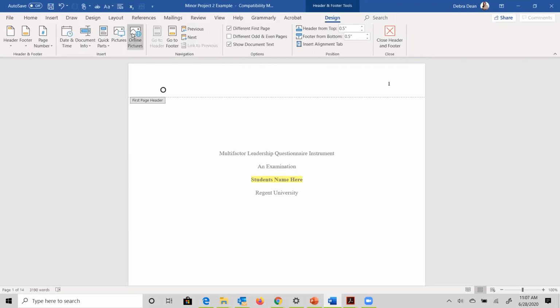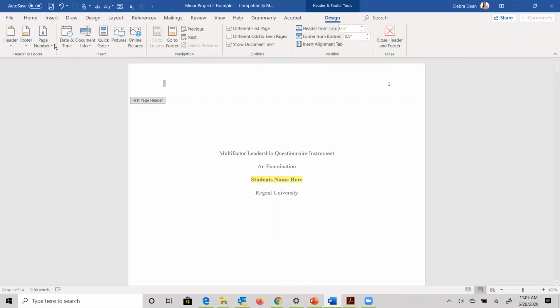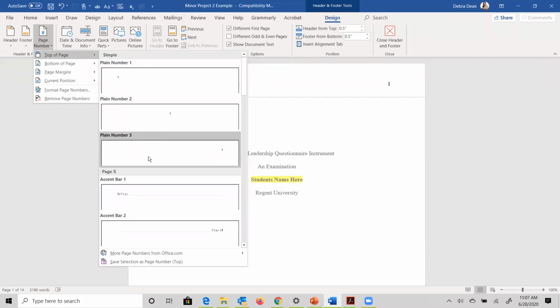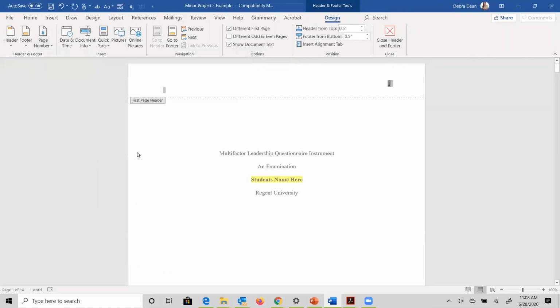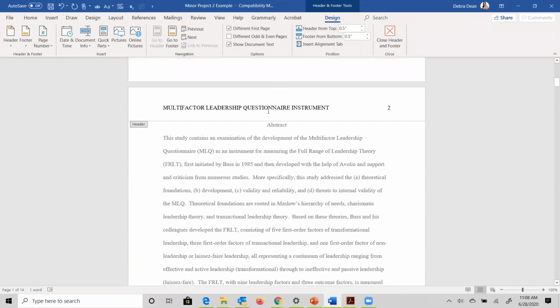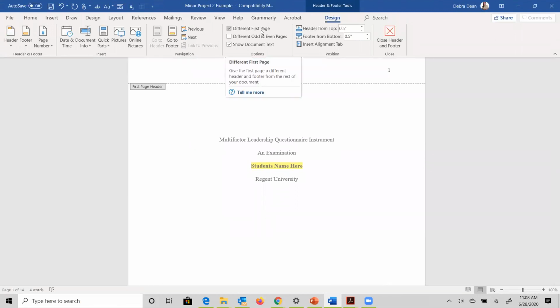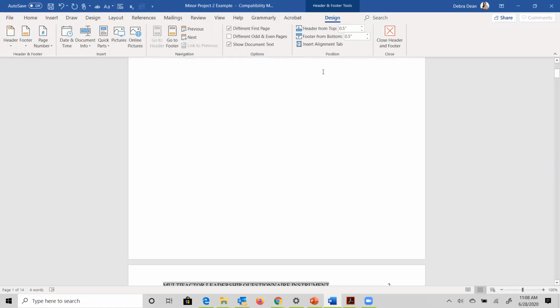So when you're looking at your page numbers, obviously, here's the page number up here, but to do that, you go into your header and you can simply double click in the header and tell it you want a page number. If you want it on the top of the page, then it gives you these options. So there it is right there. That's your page number. Now you see you have the header here on this page, but it's not on the first page. That's because this button is clicked, different first page. And that will give you the chance to not have a header on the first page.